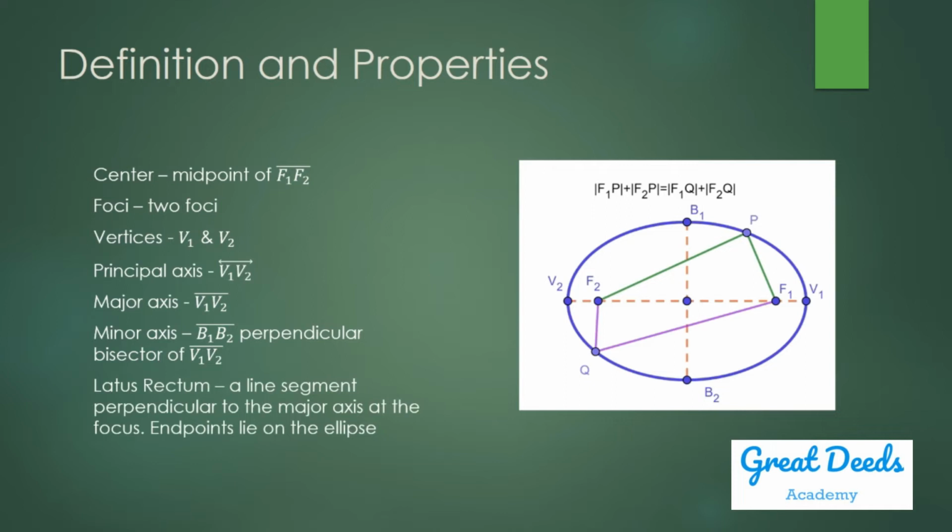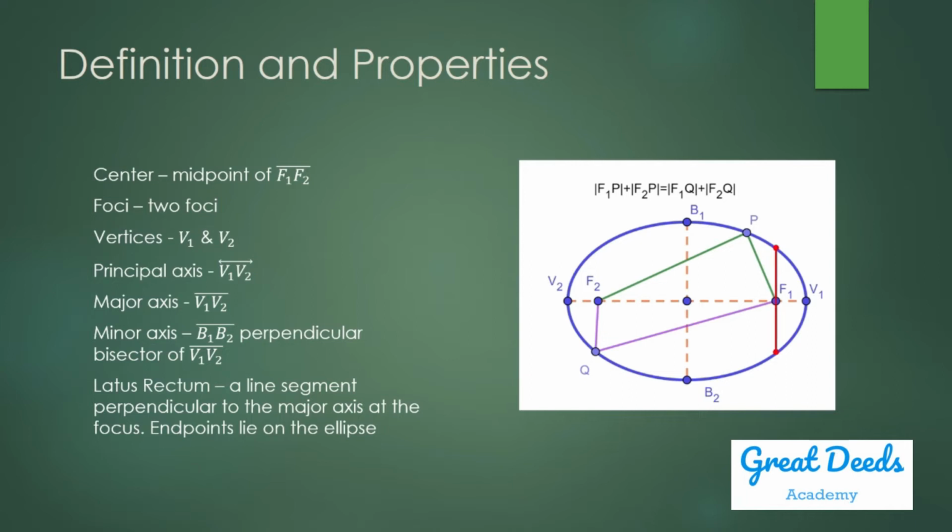We also have such a thing as the latus rectum. We first met the latus rectum from parabola. The latus rectum will tell us the focal width of our parabola. It's the width of your parabola along the focus. So the same information is given by the latus rectum of your ellipse. So it is a line segment.